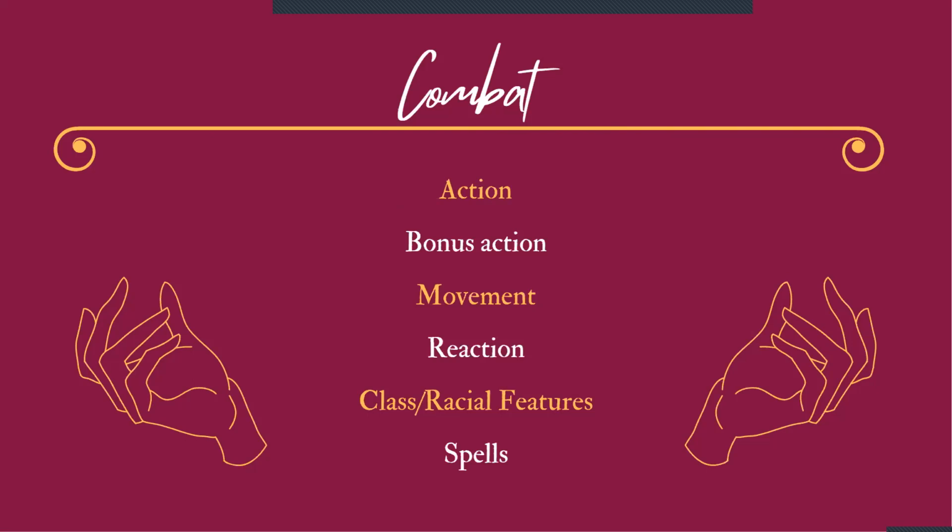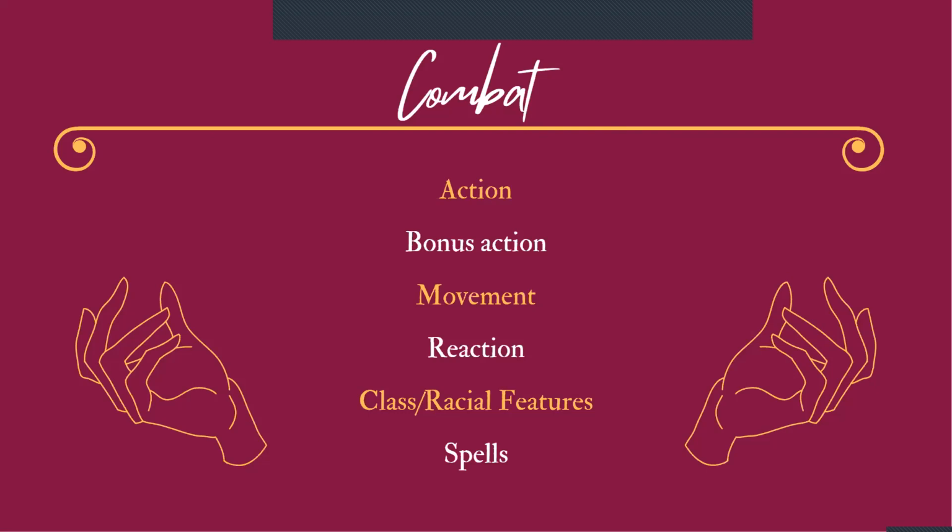You also have your movement, which is pretty self-explanatory. You have flying, climbing, and then regular walking speed. Depending on how much that is, that is how far you can move towards your target or away from it. You also have your reaction, which is kind of in between turns. If something arises, like an opportunity attack, someone goes out of your reach, you can attack them with your reaction, and then you use that for your turn. Once your turn comes around again, you get that reaction back.